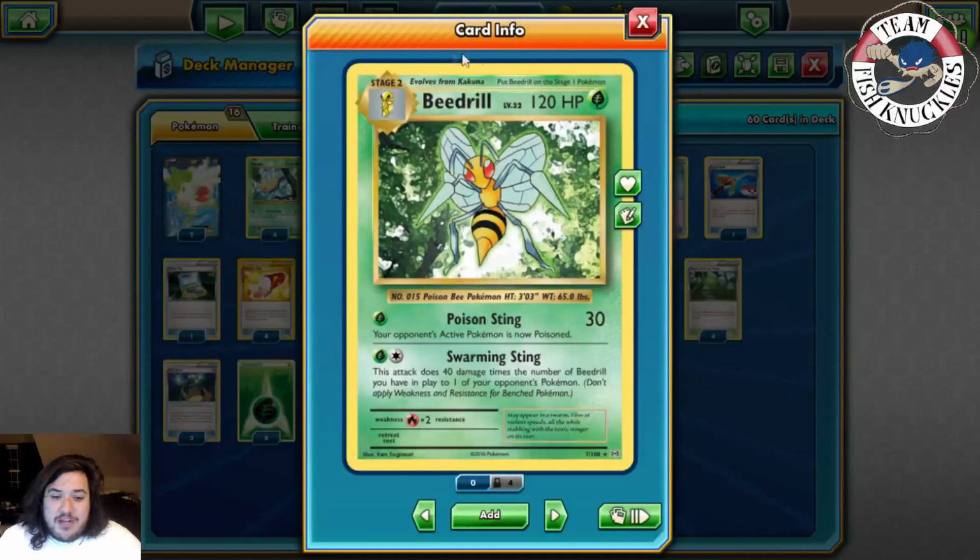Now, the point of Beedrill is you're going to use Swarming Steam, obviously, that's the name of the deck, Swarming Steam Beedrill, or Beedrill Swarm, I've heard both names before. But Swarming Steam does 40 damage times the number of Beedrill you have in play to one of your opponent's Pokemon. Don't apply weakness or resistance to those bench Pokemon, but to the active you can, which is a very nice thing to notice.